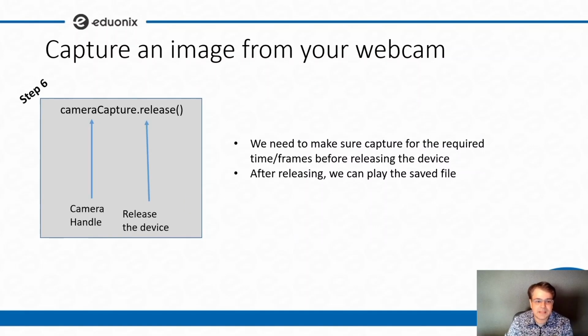And finally, like the image case, once we are done, we will release the camera device from Python so that other users and other applications can use it. But we have to make sure that before we release, unlike in the image case where we just needed one shot, we actually get X number of frames depending on how long we want our video to be before we release this camera device. After releasing, the video should be saved on our disk, and we should be able to go to that folder and open that saved video and play it. Next, we'll open our Jupyter Notebook and try to see how to capture video from a file.